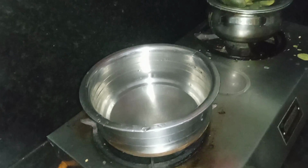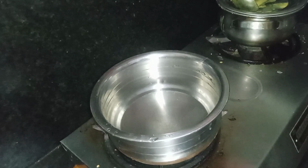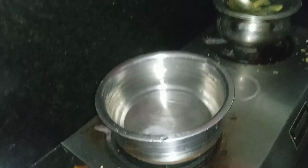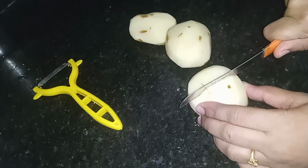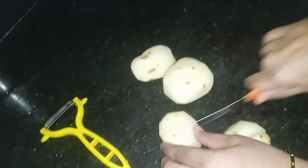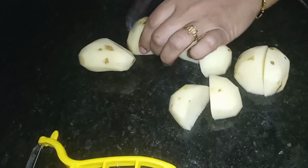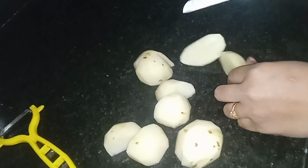We should take a pan and pour 1/2 liter of water. So add salt. First, you need to remove the peel. Then you should cut the potato in medium size. Potatoes in the water.